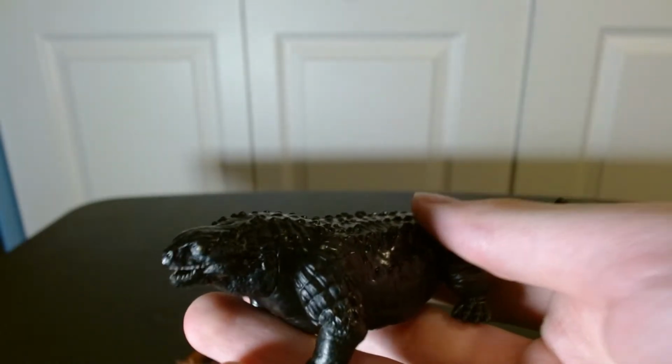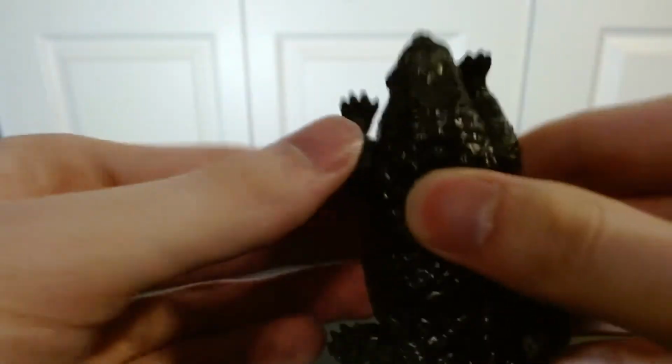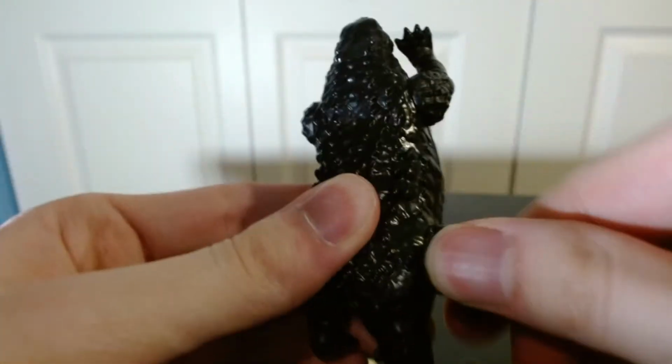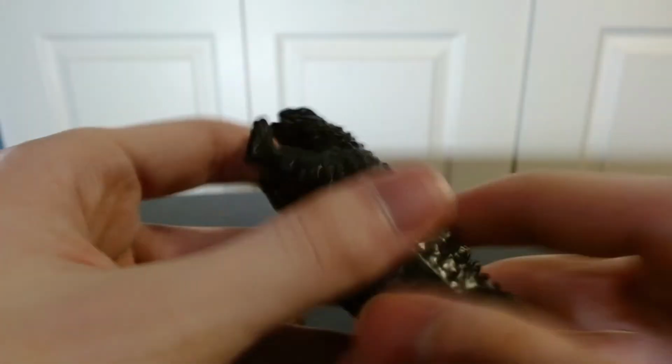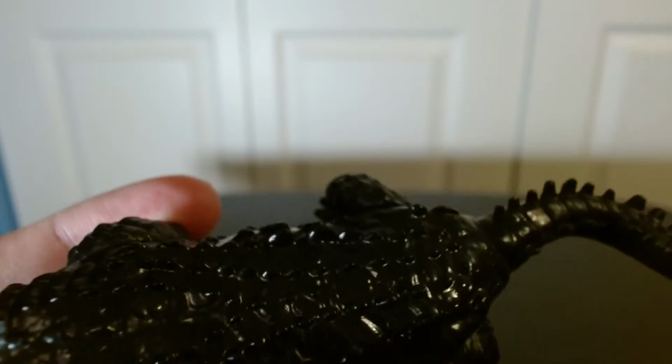We can go into that for a second here. The tail is on a ball joint, so you can sort of swivel it around. All four limbs can just sort of sprawl out. So I guess you can get some fun poses there. And I think the head can swivel a little bit. But yeah, really nothing else to say about Doug. He feels kind of like a big accessory with articulation. But I really am glad that we got a Titanus Doug action figure, because we have not had one before. So it's great that we do have one now.